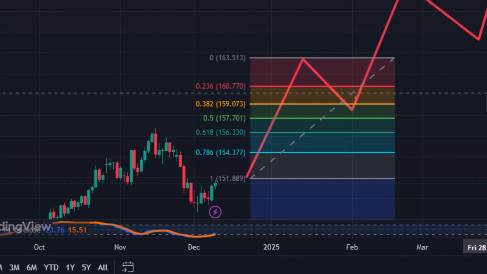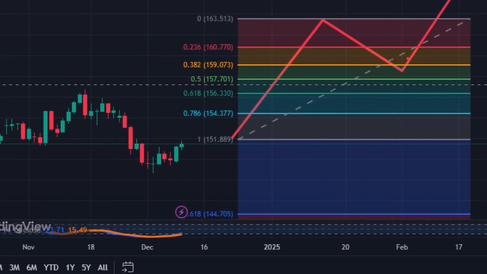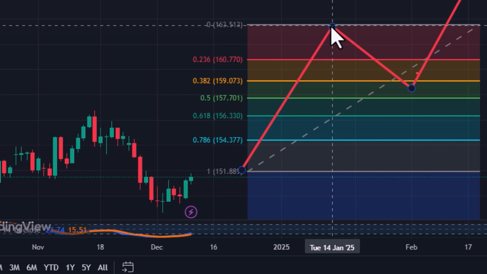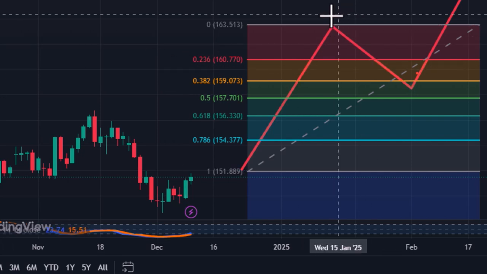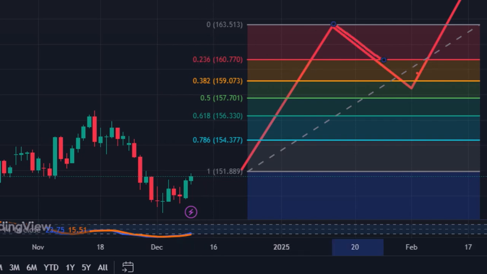The next thing is the levels. If I expand it a little bit, you discover that the levels are of different categories. So at this very point is the very peak, and from this very area coming back down, you start from 0.236. That is, the market has the possibility of dropping back down to this very level before it will move upward. That is the 0.236 level. And the next level is the 0.382, which is this very point, which also means the market has the capacity of dropping to this very area before it will begin to move upward.